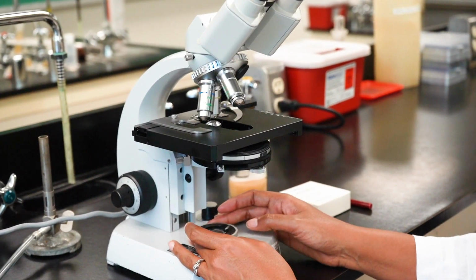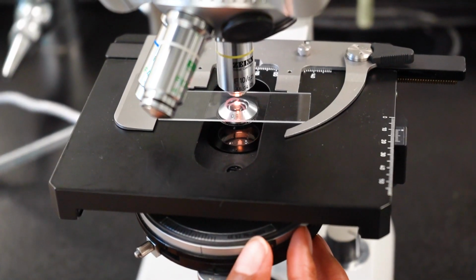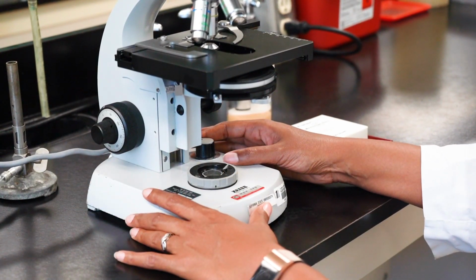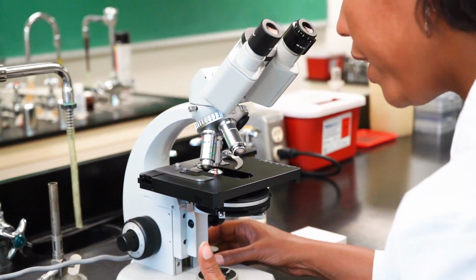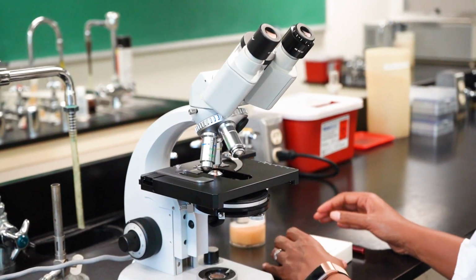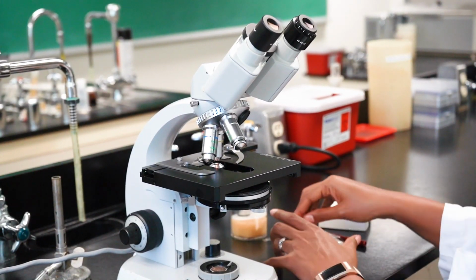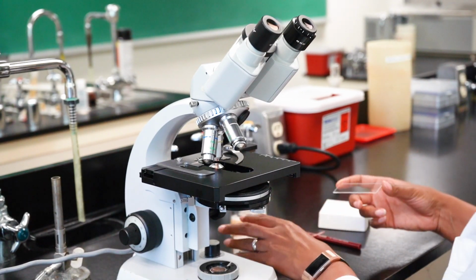And finally, you're going to want to open the lamp diaphragm and the iris diaphragm to its highest position so that maximum light enters your specimen. All right? You'll then adjust the illumination to a level that's comfortable for your eyes. Once the microscope is set up for use, we're going to do the Kohler illumination steps.